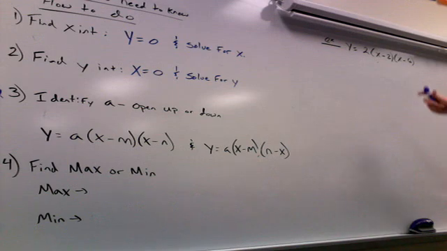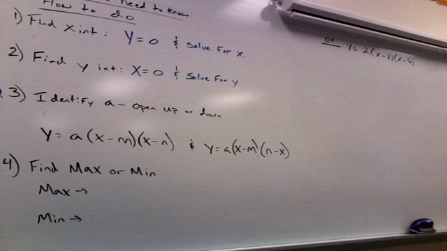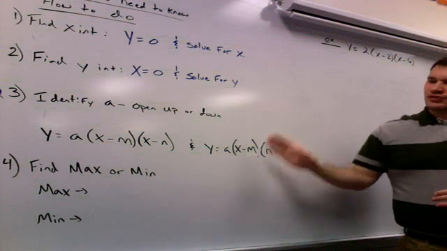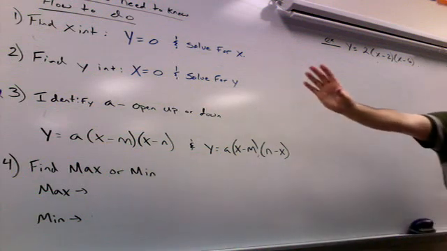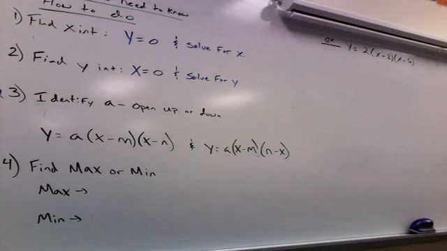All right, now we're going to use this equation, and we're going to find our x-intercepts and our y-intercepts. If you're taking notes, maybe you want to do 1, 2, 3, and 4 off on the left side of your page, and we want to work the example on the right side of your page. That might be a good idea. If you cut your page in half, if you didn't do that already, don't bother erasing. Just do it from now on.